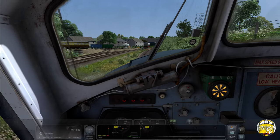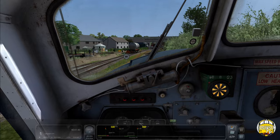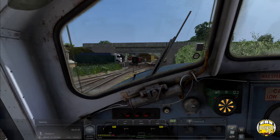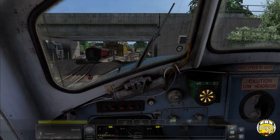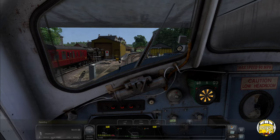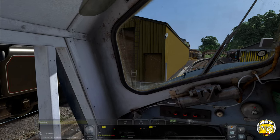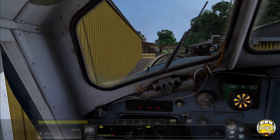So I'm just coming into Churston. Of course, the reason mainline steam tours can run here is because of that turntable. Which isn't the biggest turntable in the world, as Princess Elizabeth found out about 13 years ago. Princess Elizabeth came down on a steam tour and they actually had to move a fence to turn it. But otherwise, that turntable's proved massively useful over the years. Loving some of these assets here. This is, as I said, Churston Station that we're coming into.